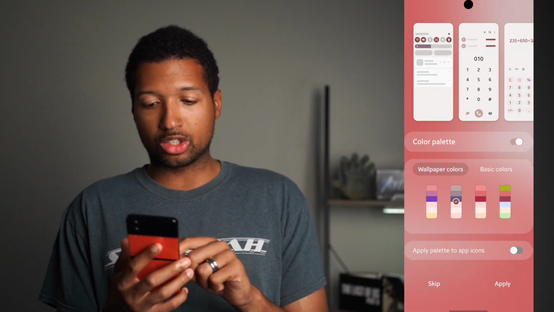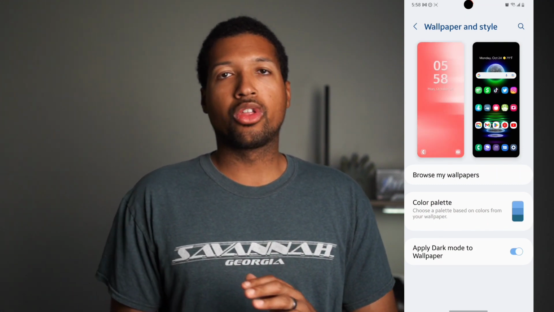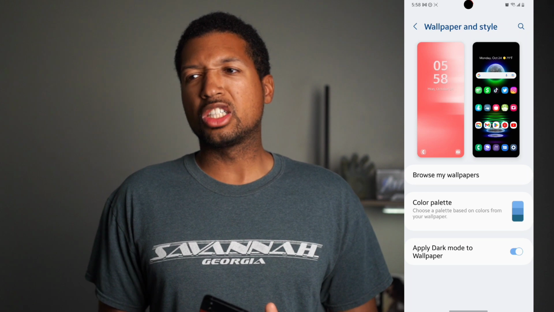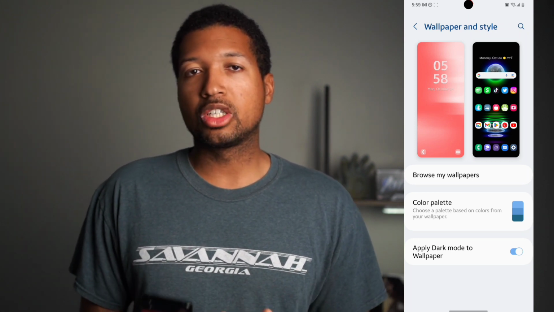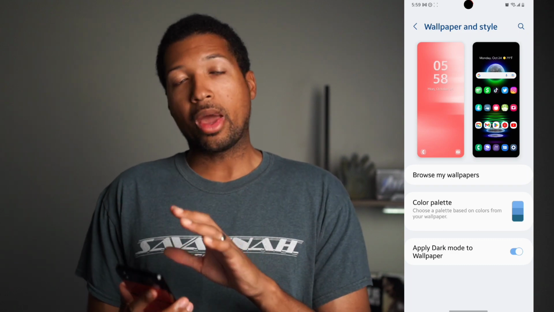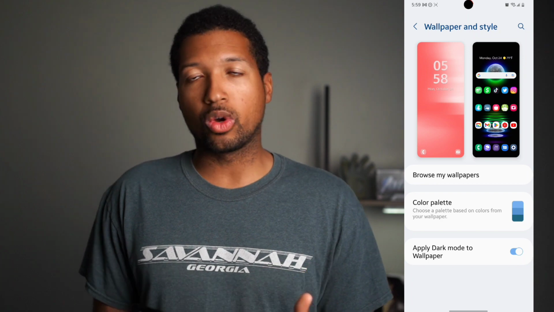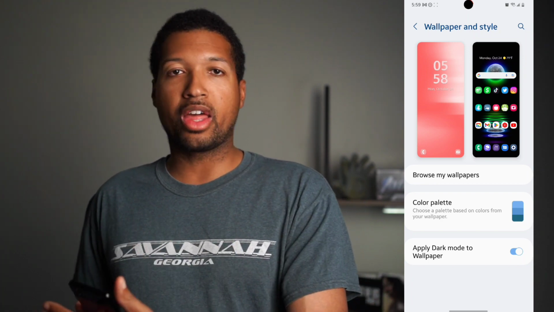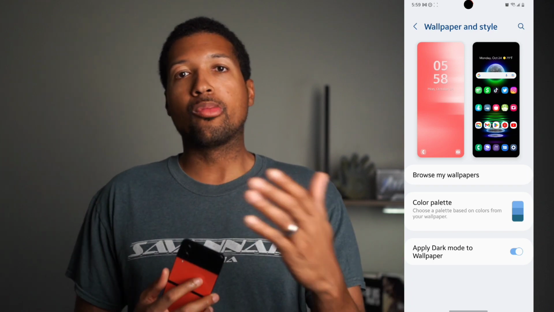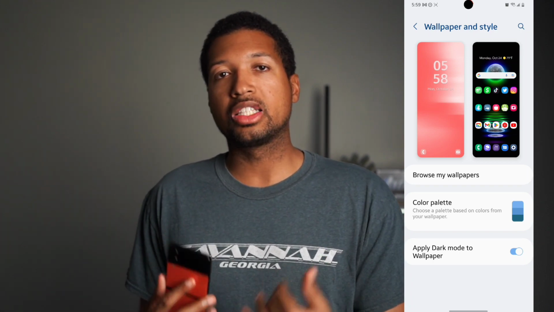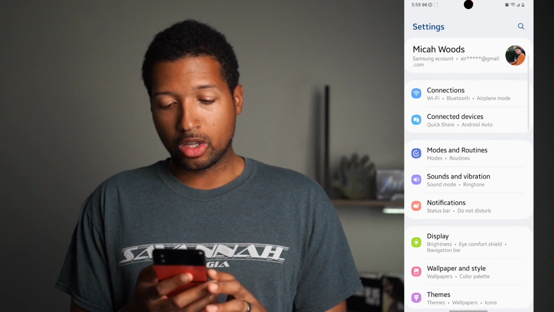And then of course it's gonna ask you if you want to change colors. I don't want to do that right now. One thing all Android systems for the most part are having some issues adapting to is the color palette icons, where the icons can match your wallpaper theme and aesthetic as well. Some apps have that ability, other apps have not. The developers have not added that monochromatic icon, if you will, so that way it can adopt the color of whatever it wants. So hopefully that feature will come soon.